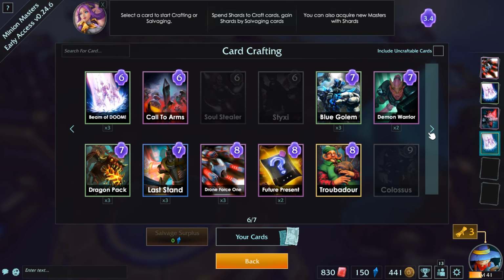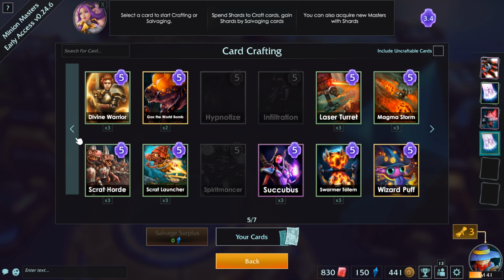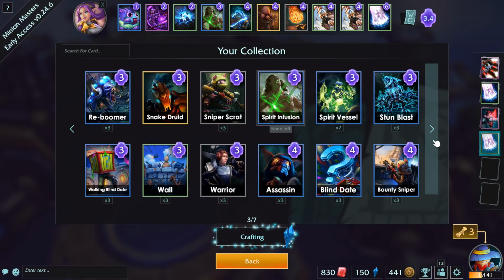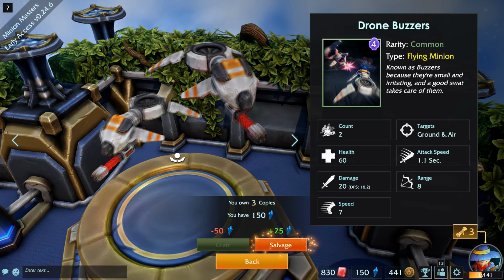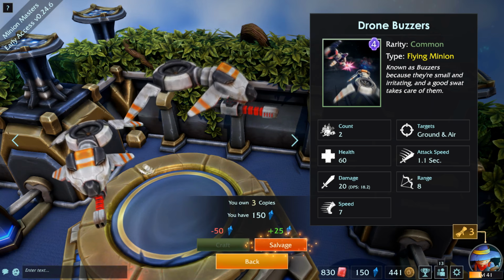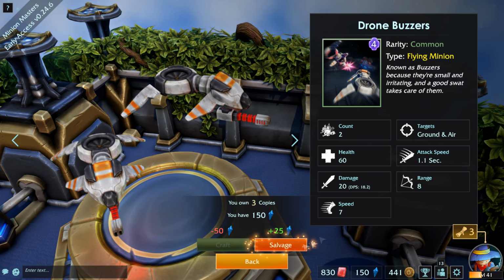Very good. They also introduced another new card, not directly with Milloween, but about a couple days after. You already saw it if you noticed, and it is the 4 cost Drone Buzzers. They're pretty nice. They're little drones. They're very adorable. They're buzzers because they're small and irritating. Very easy to kill, pretty good DPS, and since they're flying, they're very powerful against a lot of melee tanks and attackers.